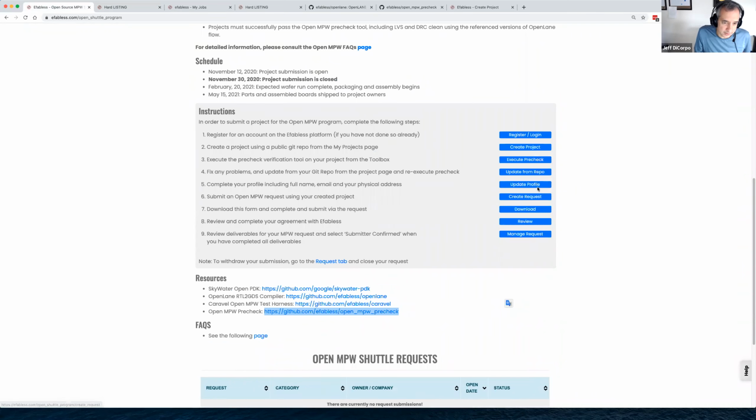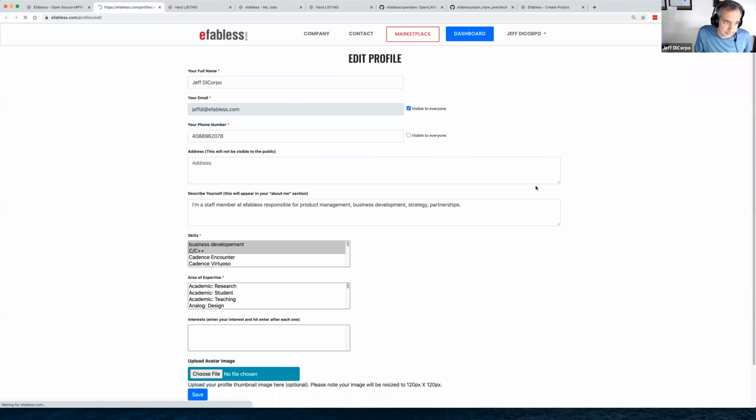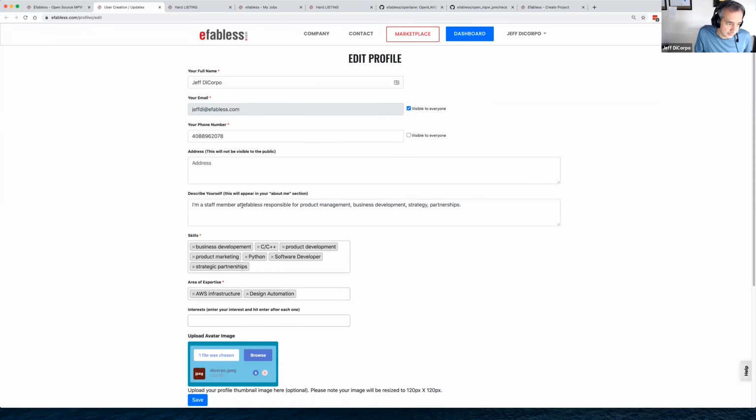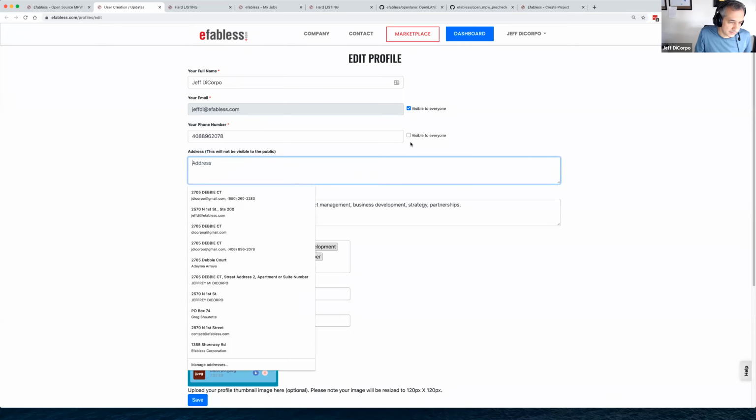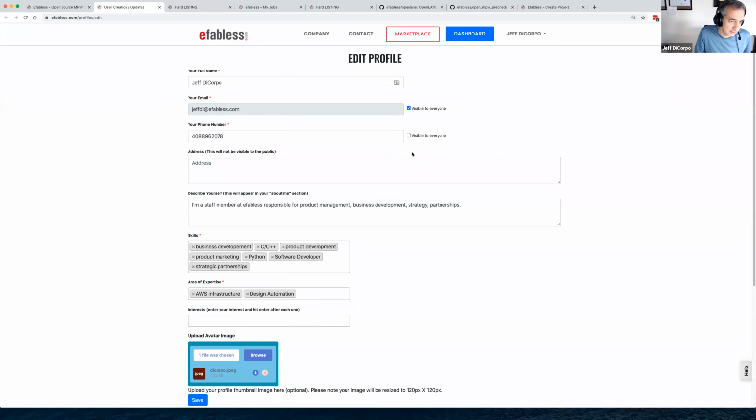A couple of others. Another step you need to do in this process, because you're kind of executing a service with us, is we need to have your full name and your physical location. This is private information just to you. It's noted in your profile here that the information you have here is not public, unless things like your phone number and email can be made public, but it's up to you if you choose to or not, by checking the box, right?